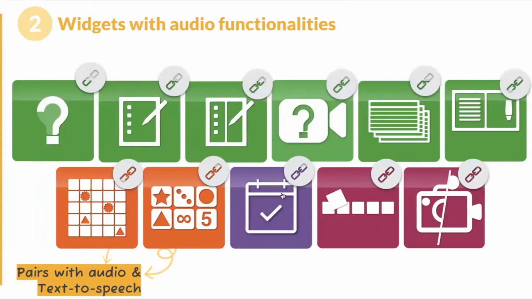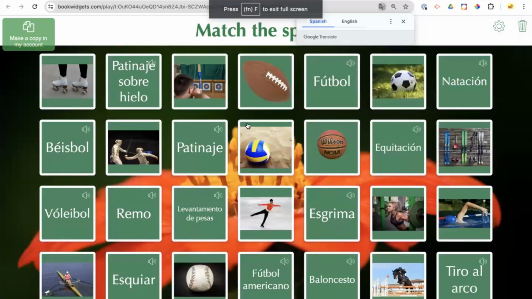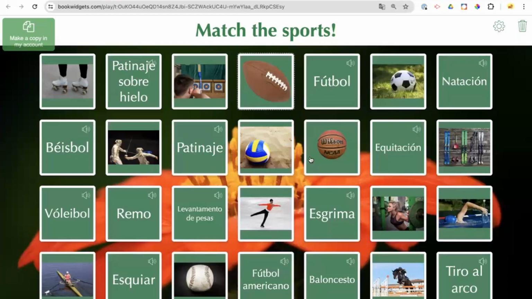For the sake of time, let's see, I'm going to show you one more. I'm going to do the pair matching this one with some audio and text to speech. So you can see what that looks like. So you can see we have the cards have an image and then words, and then where it's a word, we have this icon up here. Football. Now it reads aloud to me what it is, and I can, whoops, that's American football. There it is, football. Yay, I've made my match.